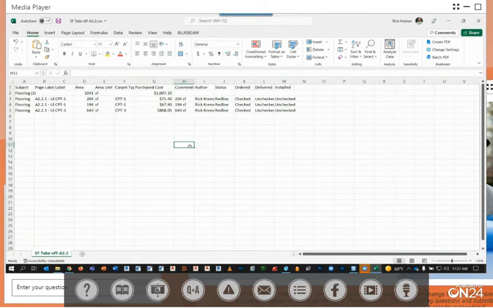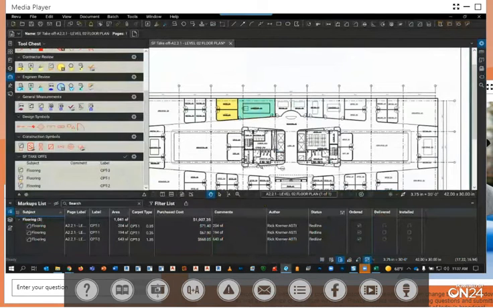Really amazing. All the information from my Bluebeam Review PDF has now been brought into a higher level, bringing it into a summary report and also a report that I can use in Excel. So, what do you think, everyone? Did you learn something? I hope you did. Markups list is really such an amazing tool.